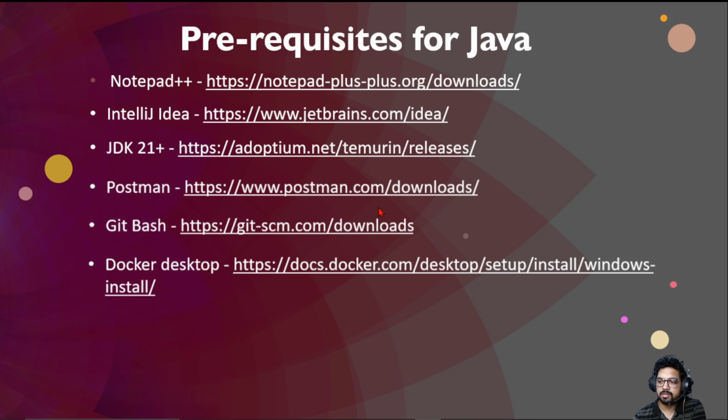I have already installed the prerequisites on my local system, but you can access the link in the description. The first and foremost thing required to write our program in Java is the JDK. JDK is nothing but the Java Development Kit. It consists of all the libraries and the compilers that are required to compile and execute our program. To install JDK, you have to go to the Adoptium site to install the open source JDK version.